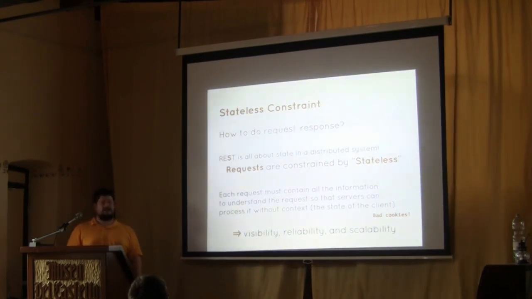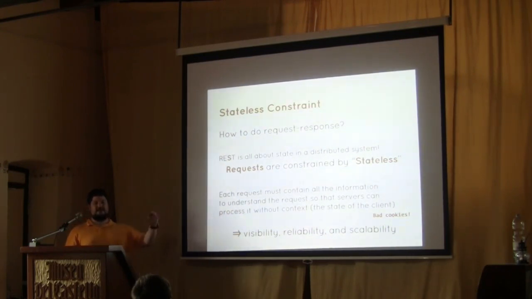Other benefits are the visibility. So if you look at the traffic and want to figure out what's going on or why something is not going on, you have all the information there. You know what's going on, and that also helps then reliability because there's not maybe some other context that's stored and maybe lost. So it gives you a lot of benefits. So that's statelessness. It's about how you communicate. There's still a lot of state going on because that's what we are sending around.